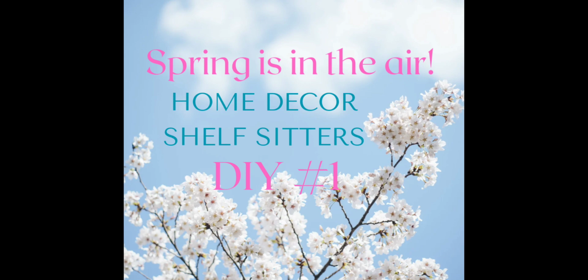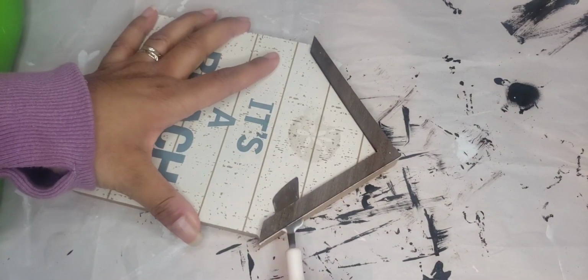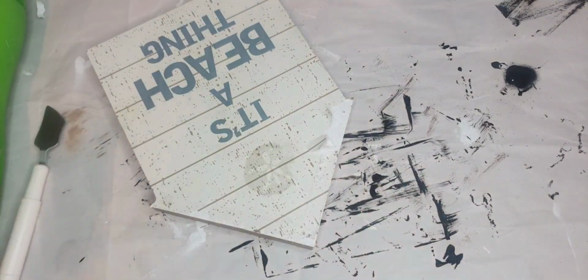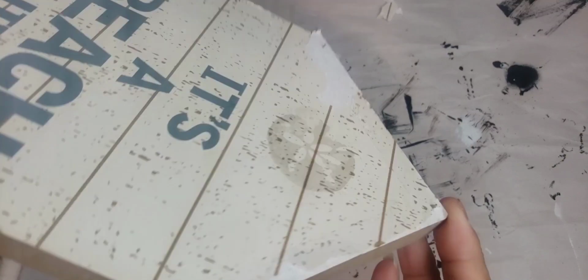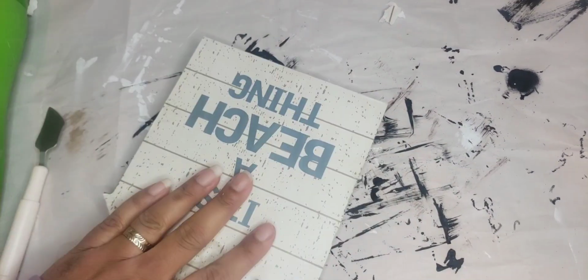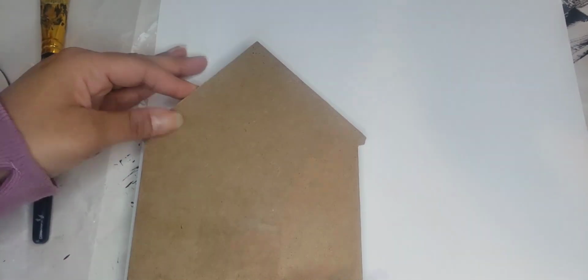Let's jump into DIY number 1. This is the faux wood house that I purchased from Dollar Tree last summer, and I'm removing the little 3D edge off of it, along with these tiny little nails that they have to secure the piece. I will be taking off all the tags and all this paper in front, or as much as I can.